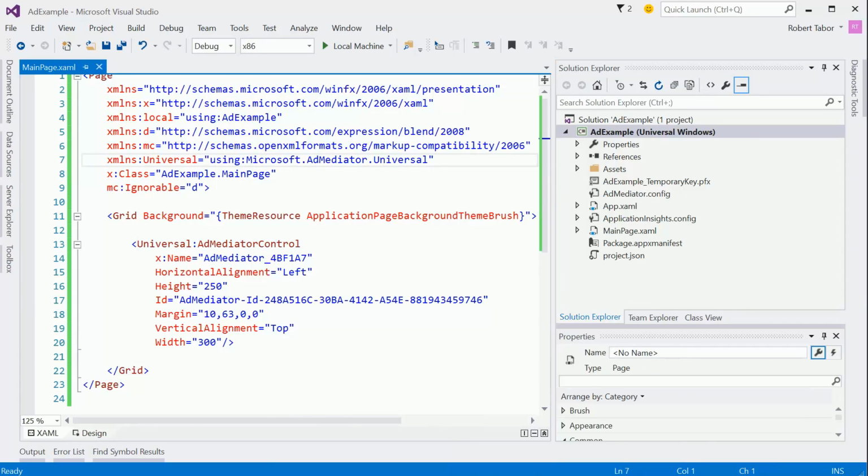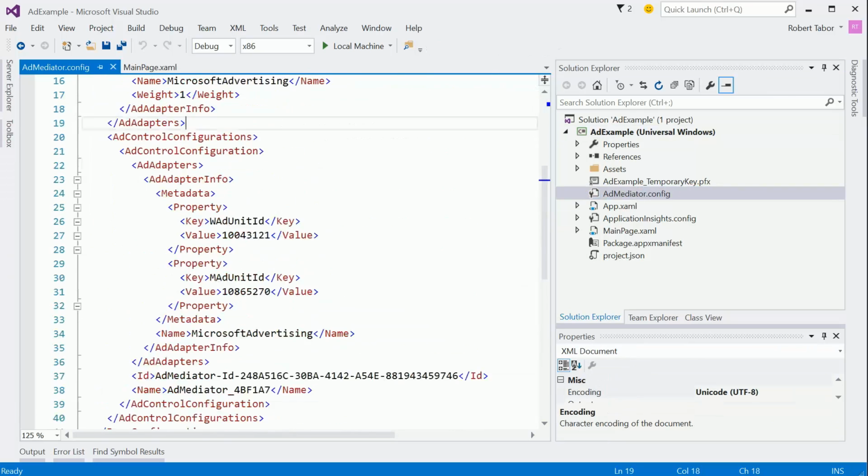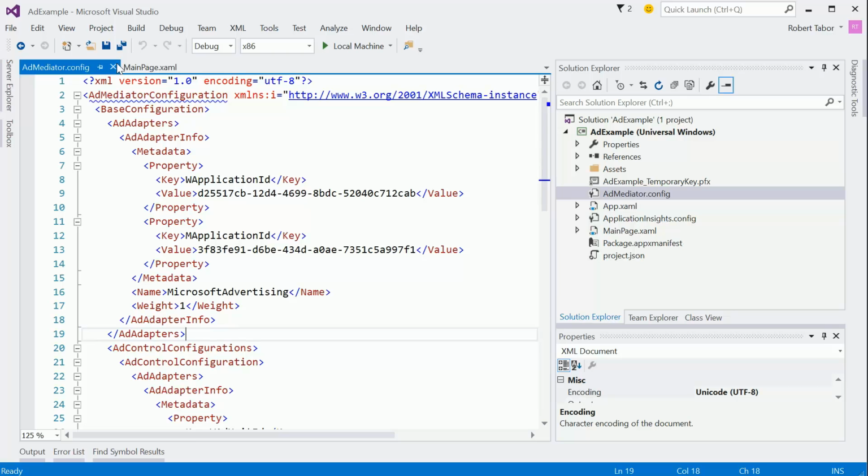All right, but ultimately, whenever you submit your app to the App Store, it will replace several of the settings that were created here by default, like in this add-mediator.config file. So generally, you shouldn't have to mess with this if you were to configure everything correctly in the dashboard. Okay, so at any rate, now that we know how to create an ad, let's go ahead and get back into our project and make sure that we add that in.